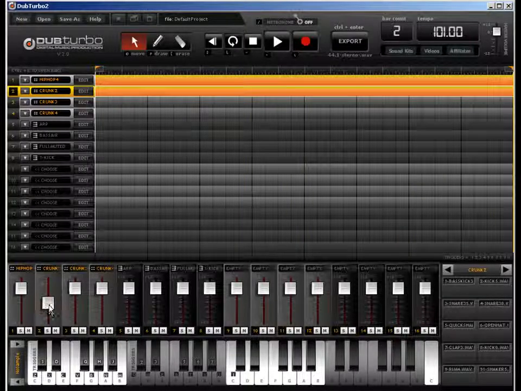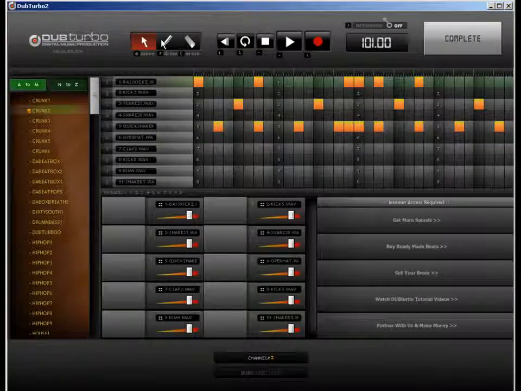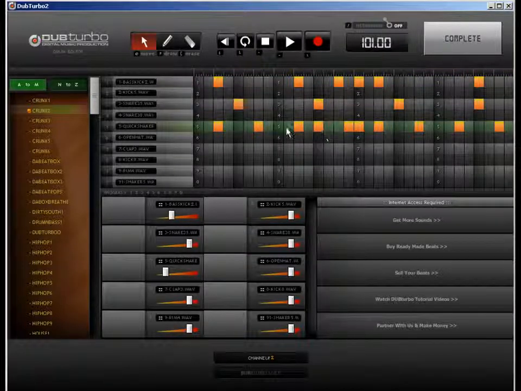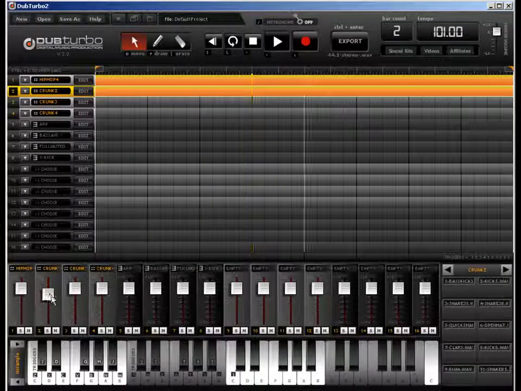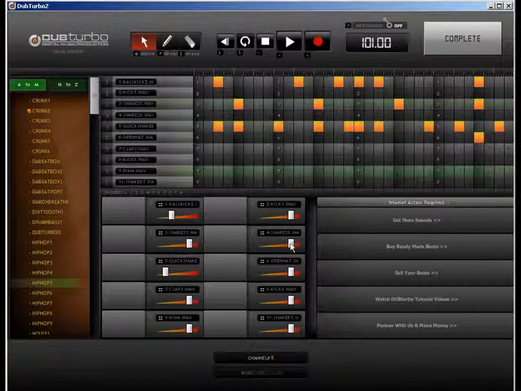Sometimes it's too much. You'll have to lower one, or like I said before, change it up so that it's a little bit different. Hi-hats, we'll just turn those almost right down. That's really powerful. We'll turn that right down. Maybe move it over a couple, just so it's different. That snare's just kicking my ass. Turn that down.